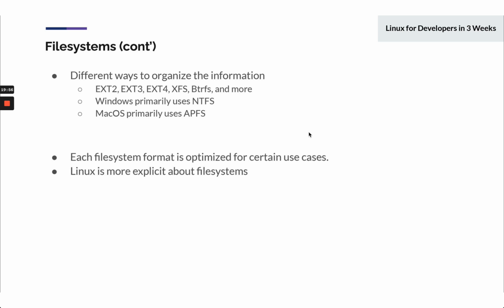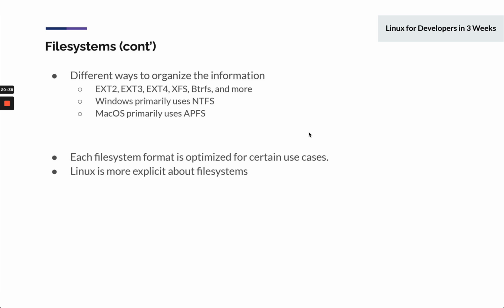And the ext stands for, I think, Extended File System. Basically they've modified the ext2 file system as time has gone on. The current iteration of it these days is ext4, which allows for bigger disks and bigger file sizes. But other options you might pick might be XFS, or Btrfs, which people pronounce as ButterFS. They store information differently, and the characteristics might be different. They might be faster, and they may also use more disk space for files and things, just because of the way things are organized.